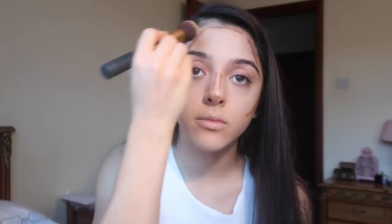Then I grab this Real Techniques round brush, I think this is probably a powder brush or a foundation brush. They're not the best quality, but they're not the worst either. I've had this for a year or even 2 years. It's just that the hairs sometimes come out, so be aware of that. But for £10, it's good, does the job.